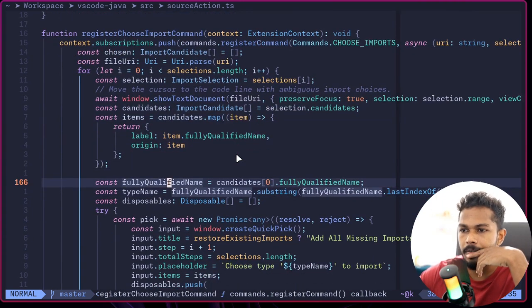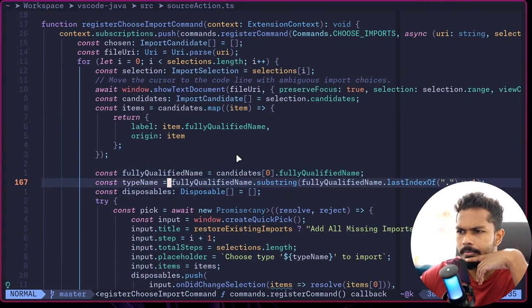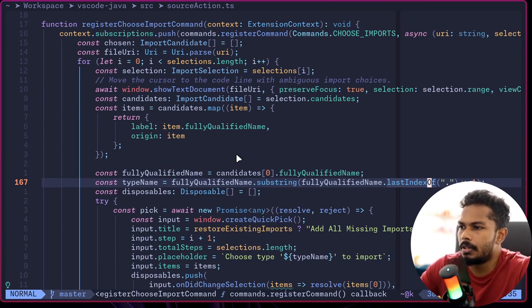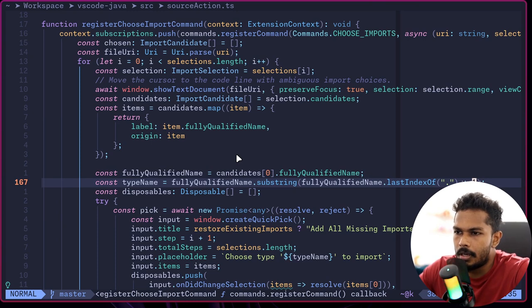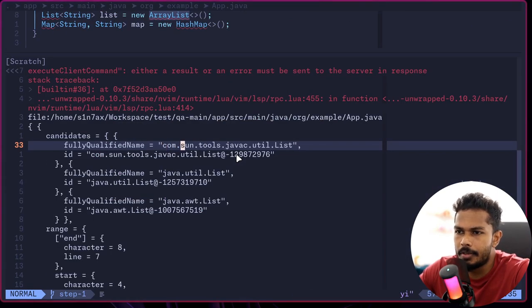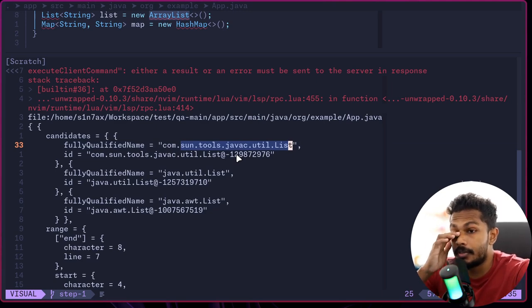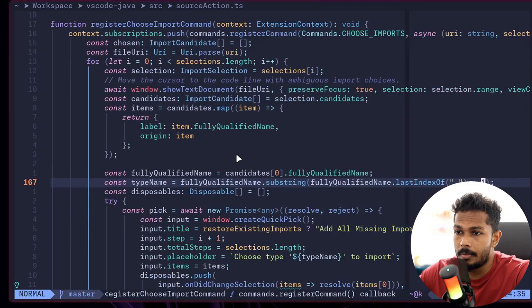Then what do we have here? We're getting the first one, substring. We are going to index of y. Okay, so I think we are getting rid of the first package name.